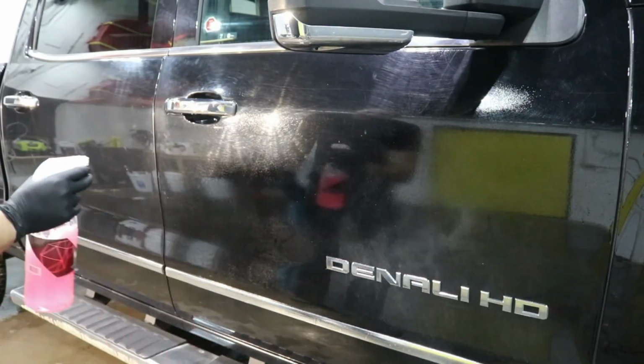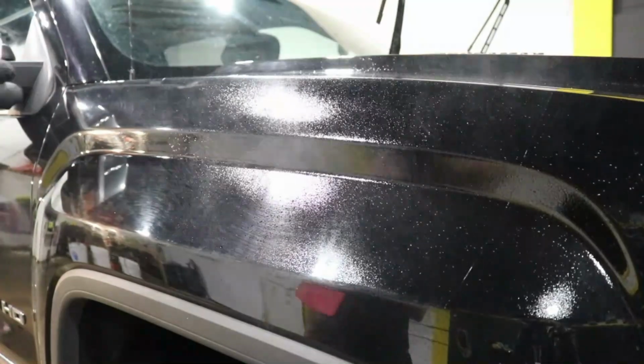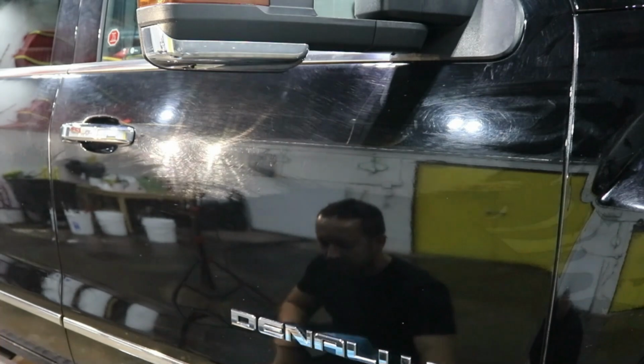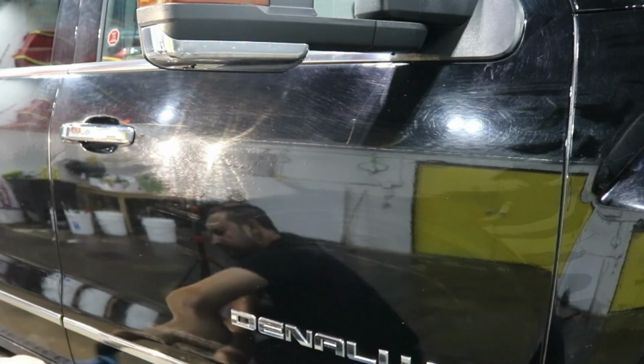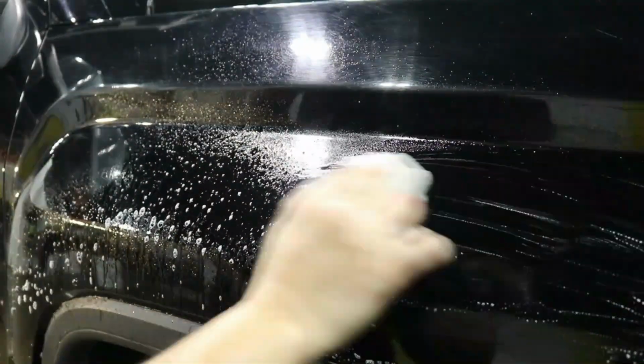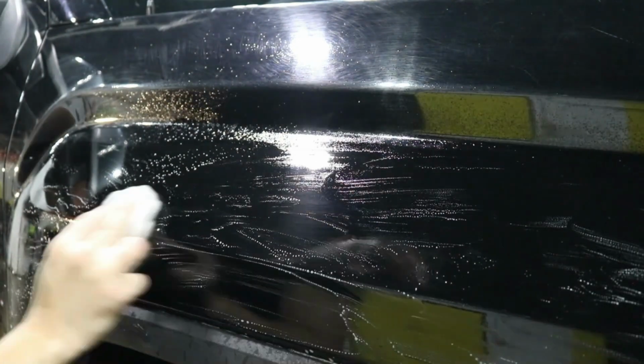So once we're done the full exterior hand wash and once we're done drying the car exterior, we will now apply our second and third stage decontamination. Our first stage decontamination being the iron remover, our second stage decontamination is the tar remover, and then our third stage decontamination is a mild clay bar application.